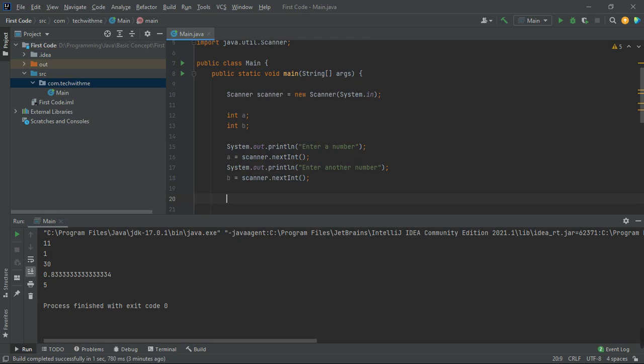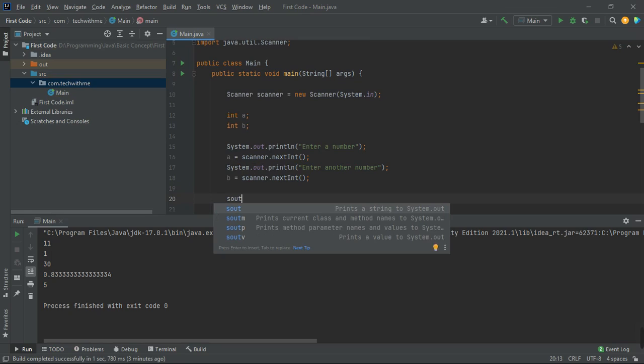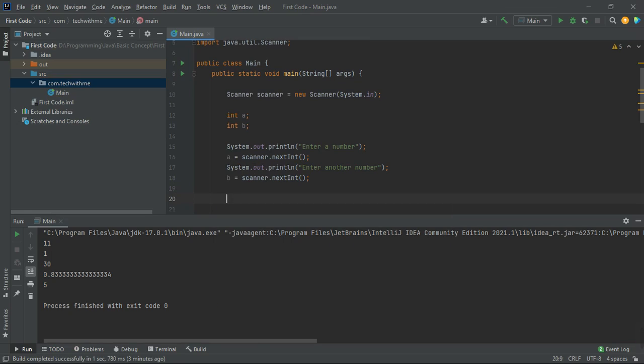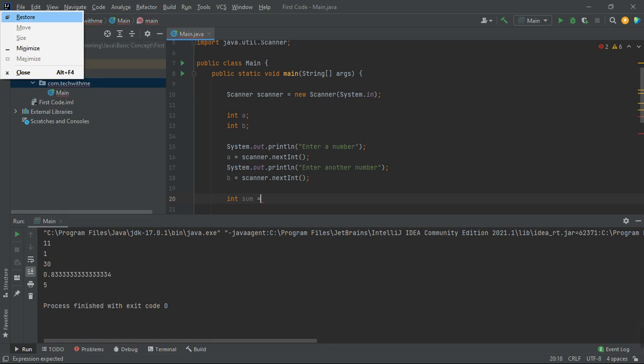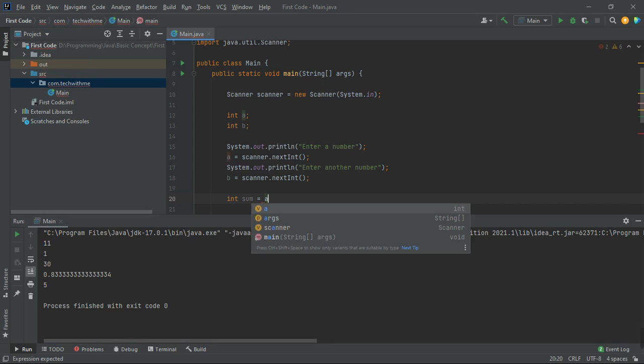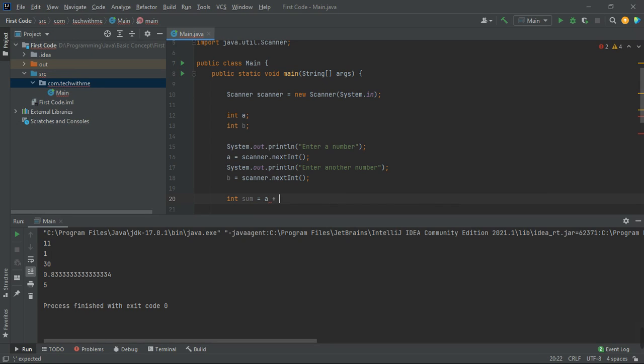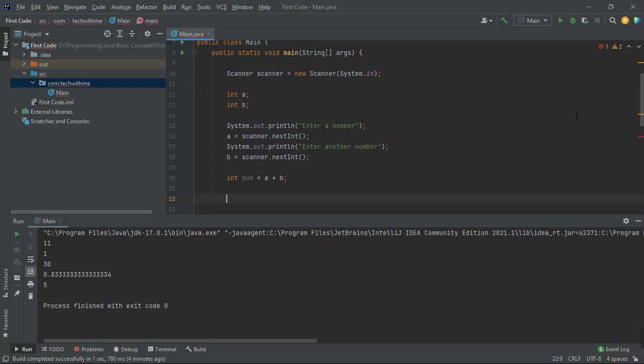So we can see the sum of a and b. So let's print out sum. So int sum will be equal to a plus b. Now you have an error here.